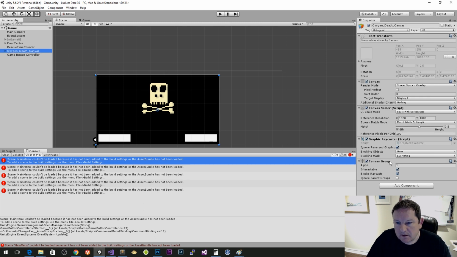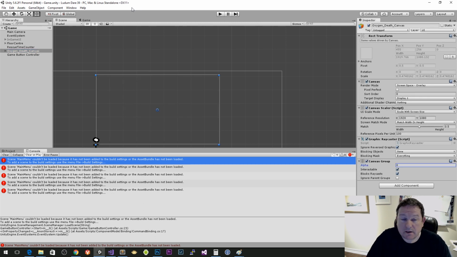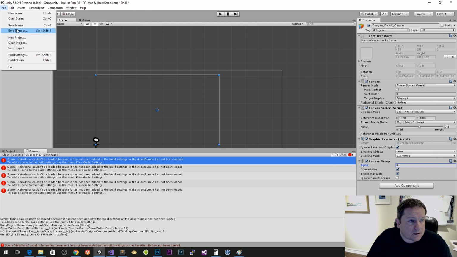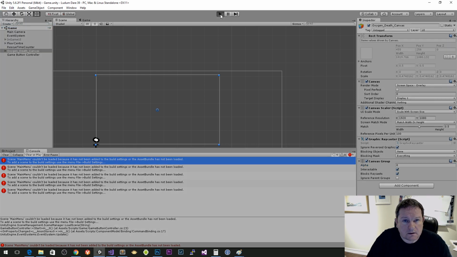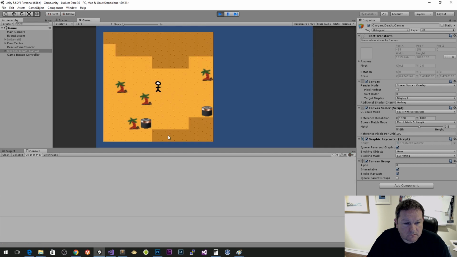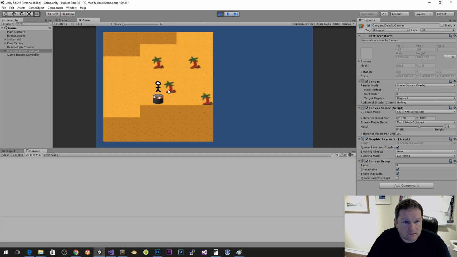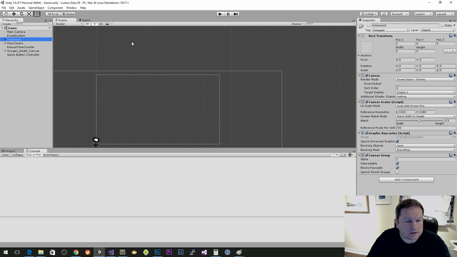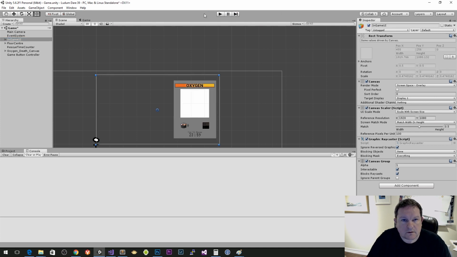So Oxygen Death Canvas, which is my heavy metal band name, by the way. It shouldn't be shown. So when we run this, we get that there actually. Oh no, my in-game UI is gone as well because I've turned it off.